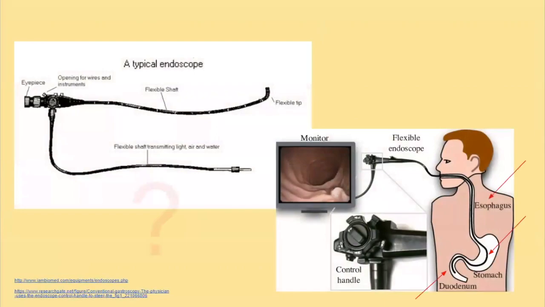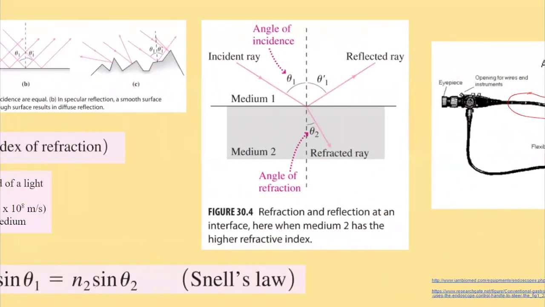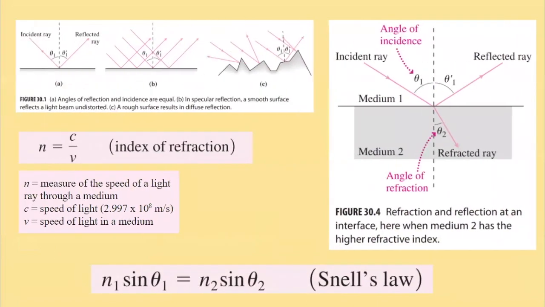The primary tool of an endoscopy, and our main focus, is an endoscope. An endoscope is a narrow, flexible tube of optic fibers that feed images from inside the body back to a TV monitor using Snell's law and total internal reflection. In some materials, the light that hits the material, called the incident light, is reflected back into the original medium. The line that divides the angle between the incident light ray and the reflected light ray is called a normal.